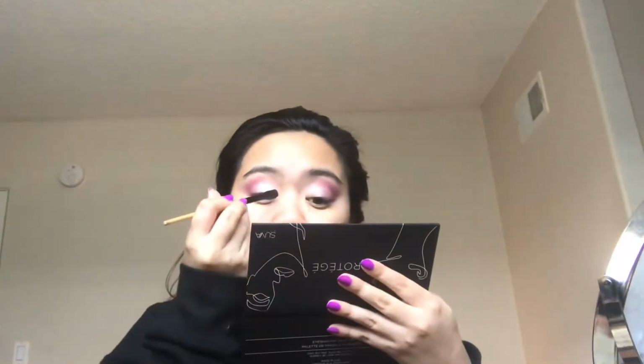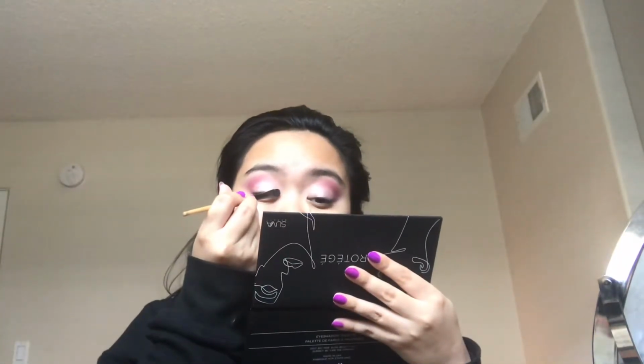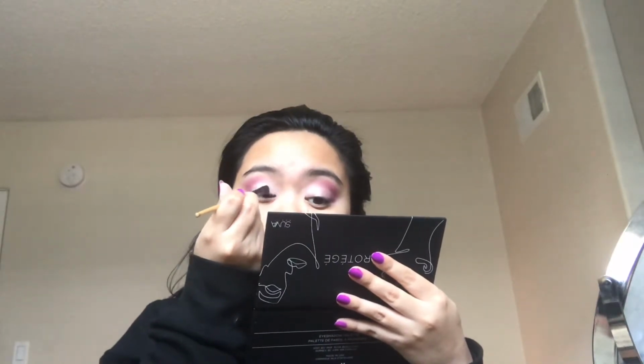I want to take Theory, this highlight color, and I want to add this on the inner corner right here, all in the inner corner towards the structure color. I'm gonna go ahead and spritz it. Add this right before structure. Yeah, wetting these colors makes such a difference. It makes it pop so much more. So I'm taking Theory again and adding it on the other side.